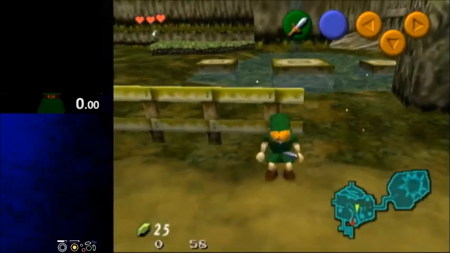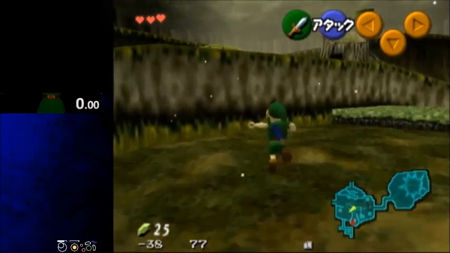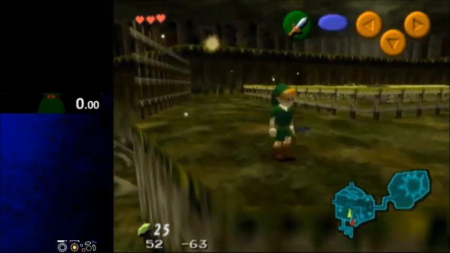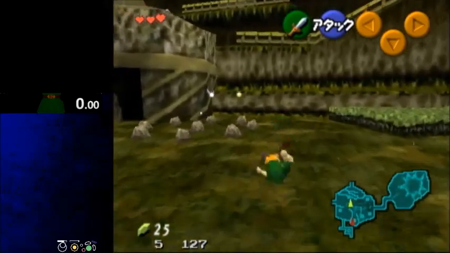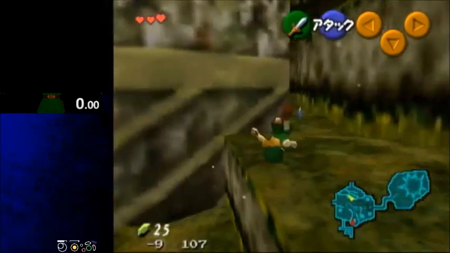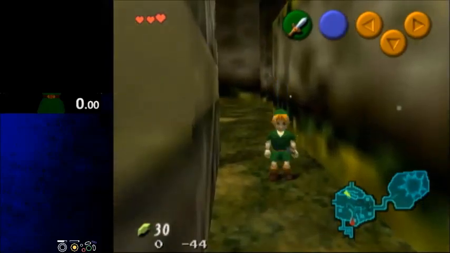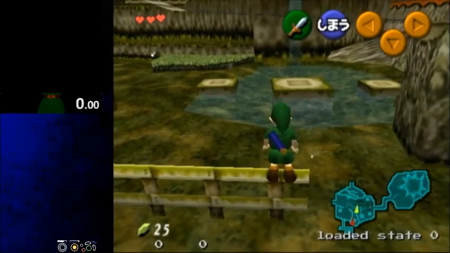If you don't want to do this for now, you want to skip it, instead of doing this, there is a blue rupee in the very back here that you can grab. Just grab this rupee instead, and then just proceed as normal.